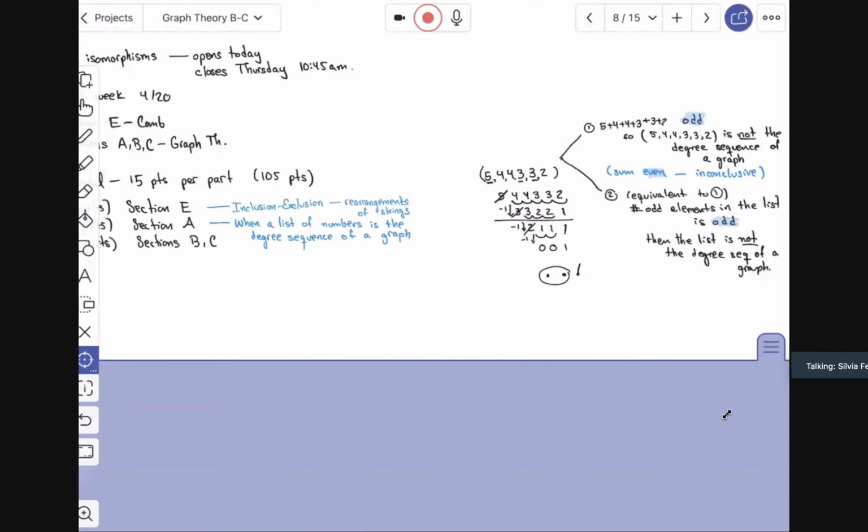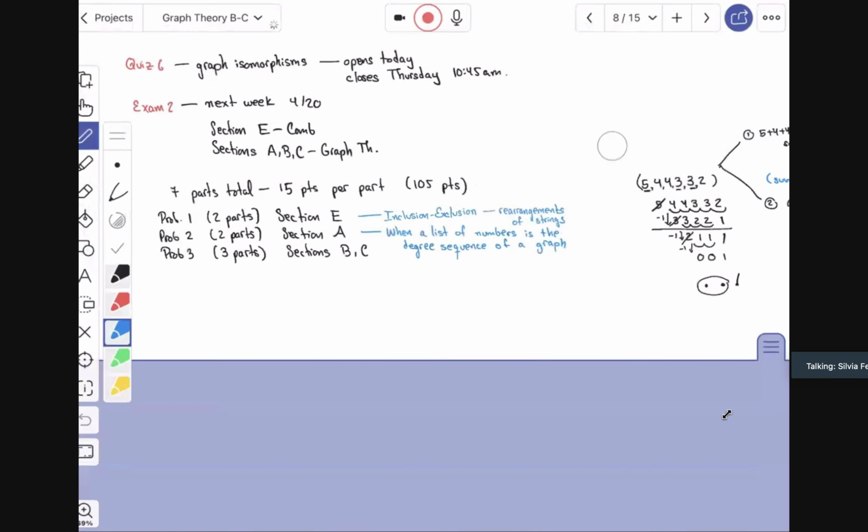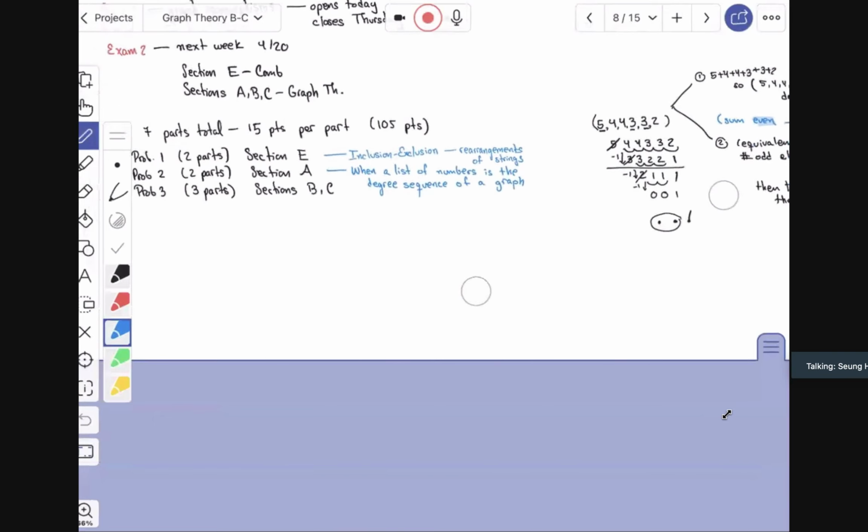Okay, so part B. No problem. Professor, I'm sorry, just a quick question. If we found that the sequence seems like it could make a graph, do we need to backtrace all the way up, or can we just show the last step? If we can form a graph, it suffices to show that the sequence is a degree sequence.